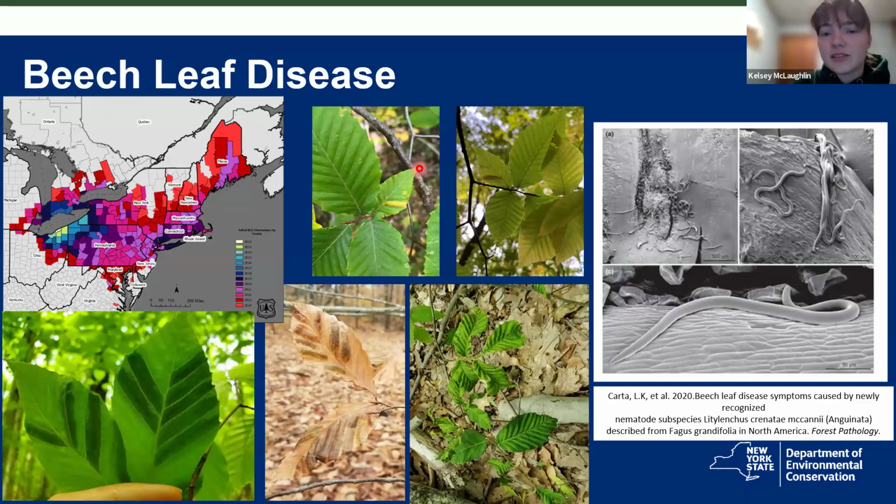But we couldn't find anything else. This is all we found. So we did collect it. I sent it to Sandra. She's an angel. She confirmed beech leaf disease. And I got to pat myself on the back for this one. This is the earliest I've ever found beech leaf disease. So we do plan to go back next year and survey this area further. And we're very, very interested in other reports of beech leaf disease from Schenectady County because it's pretty new here.